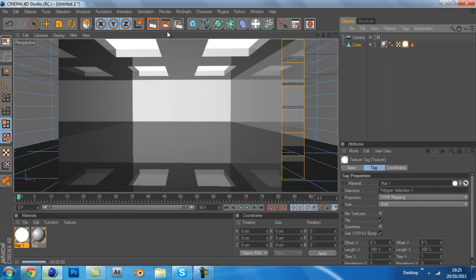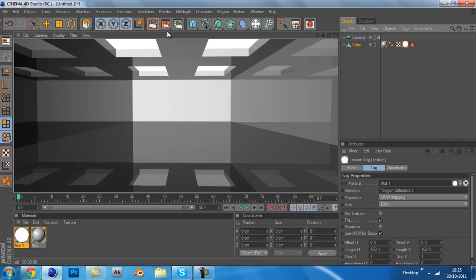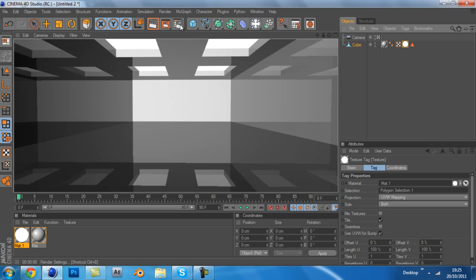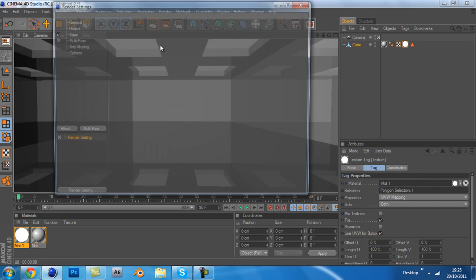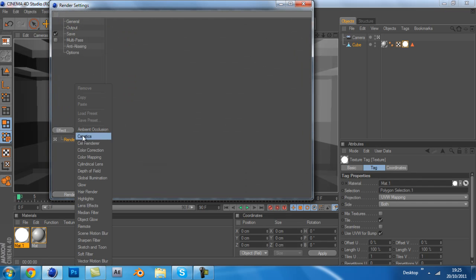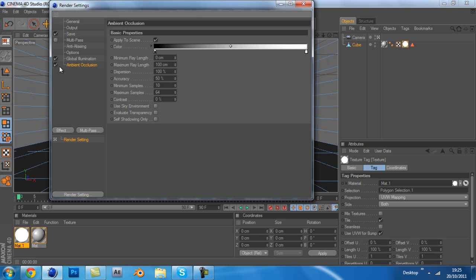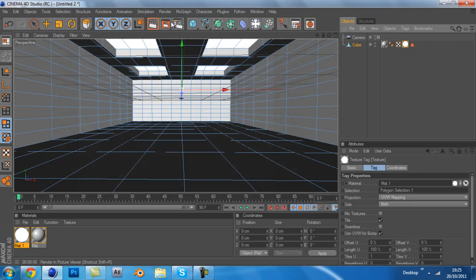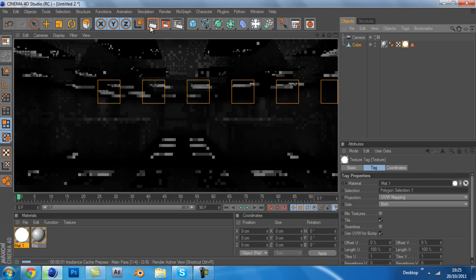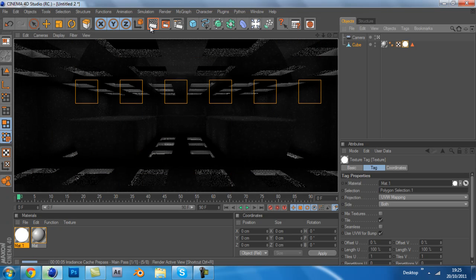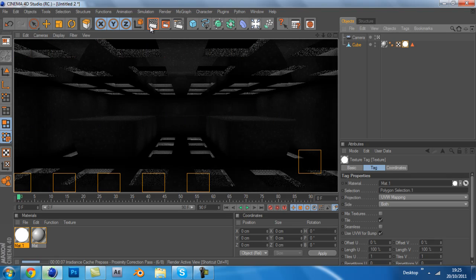So now if you render it off, this looks nothing like this. So you need to go onto your render settings tab and just select this, and then you need to go to effect and add global illumination, and then also add ambient occlusion. Well, just add that in a second. But you see, now you've got global illumination. It will extend the render time, but it should improve the studio no end.